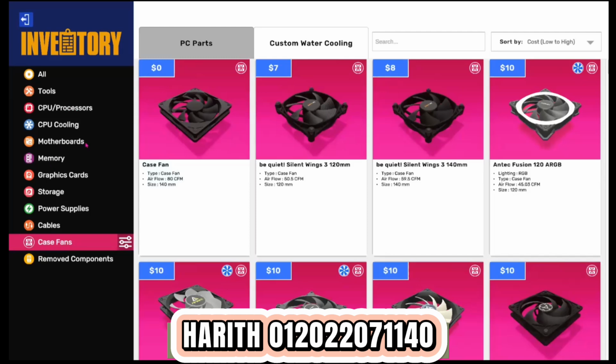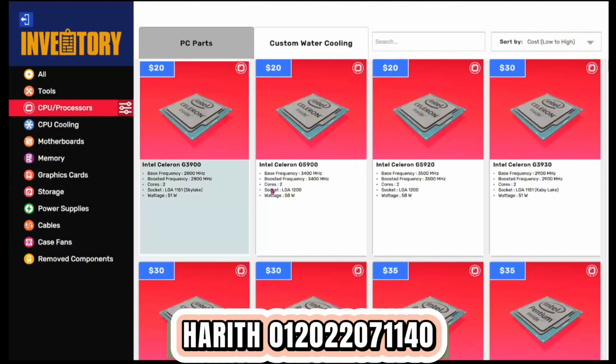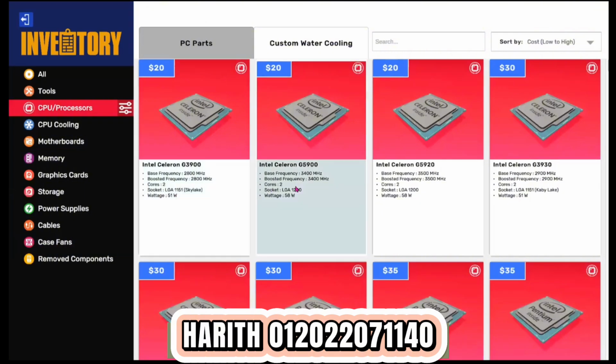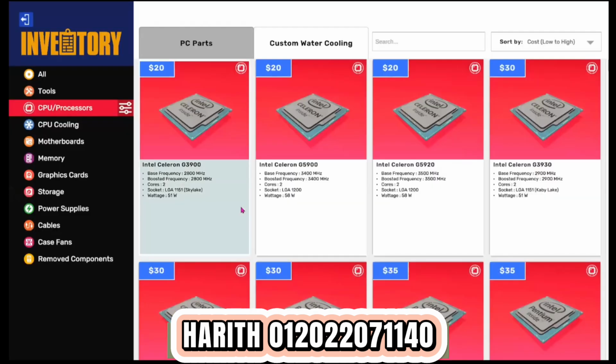For the first one, the CPU, Central Processing Unit. The CPU is the brain of the computer, where most calculations take place. It executes instructions from the software and performs basic arithmetic, logical, and input-output operations. I will choose the Intel Celeron 3900.